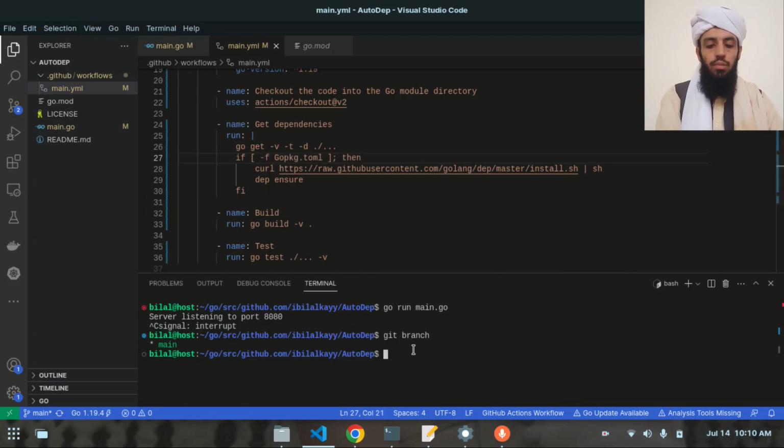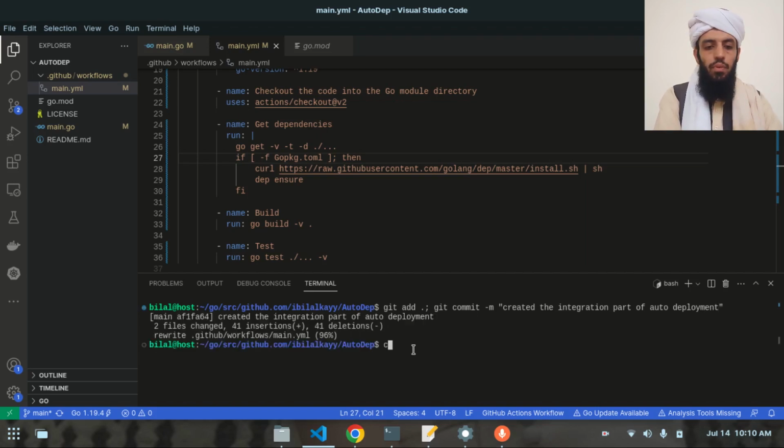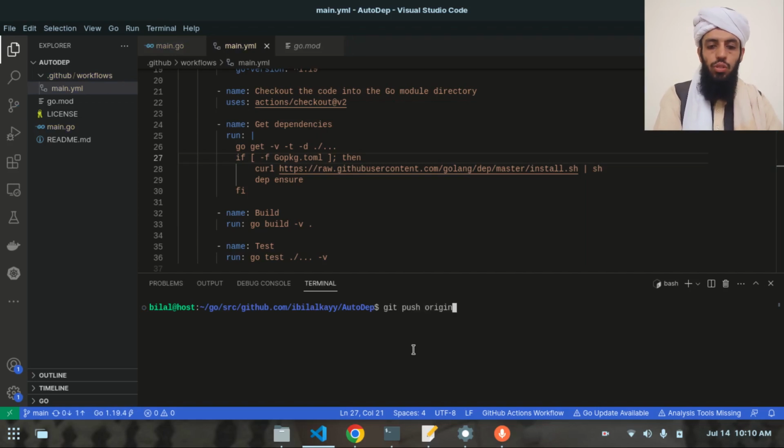So now let's write git add, git commit, created the integration part of auto deployment, right, like this. Git push origin main.